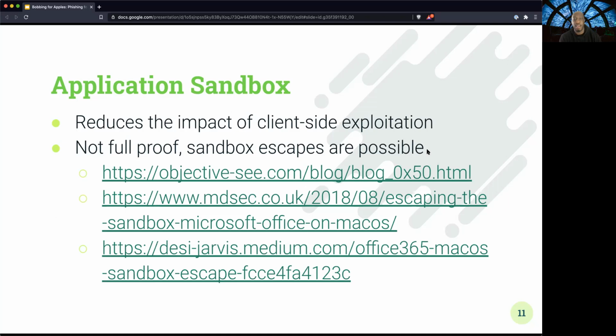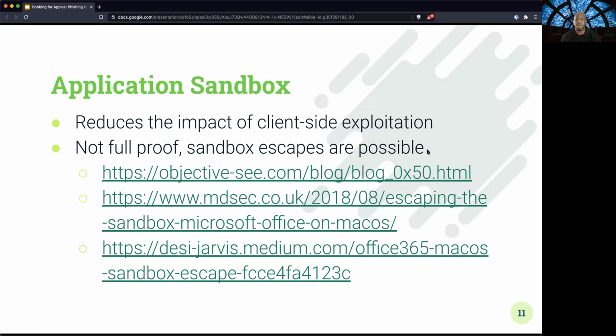Now, in terms of sandbox escapes, there's been several developments over the past 2 or 3 years. Most of the focus has been on Microsoft Office and escaping that sandbox. And the reason is because typically when you're trying to phish for initial access and you use macros, once your macro executes, it's executing inside of the sandbox. You're not going to be able to spawn a process outside of the sandbox or access files that have been restricted. And so a lot of the focus has been on Office because that's a common application that's targeted for access.